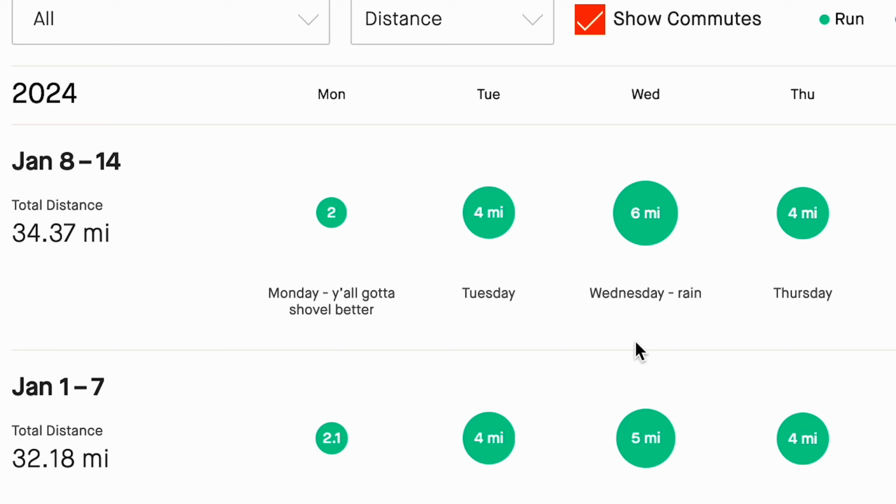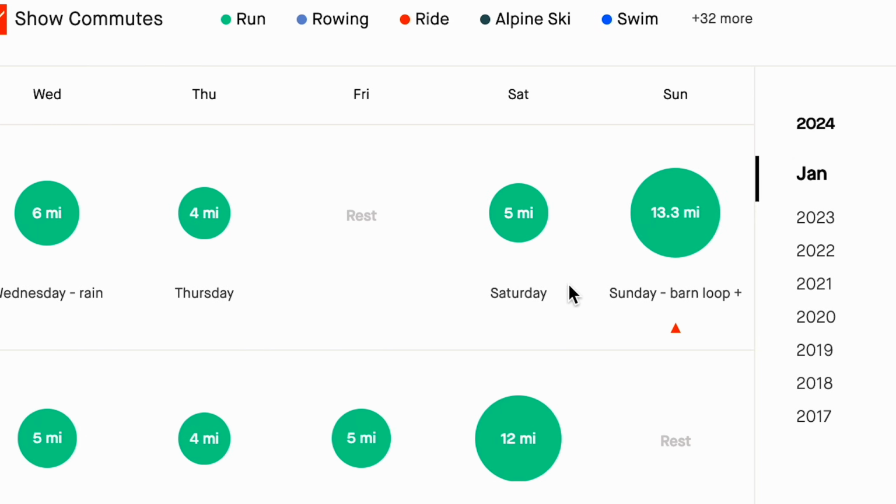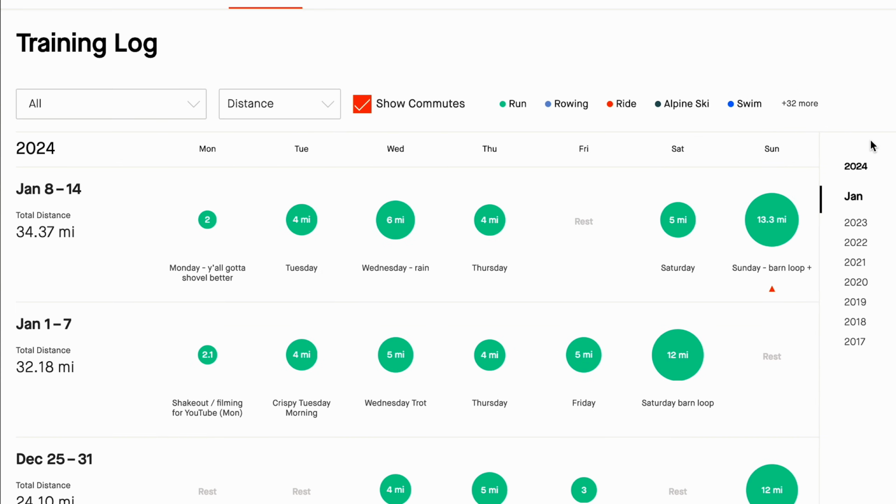All right, we're up to the week I just finished, which was the same running days, but I added 1 mile to Wednesday to make that a 6-miler, and I added 1 mile to the long run for a weekly total of 34. I still have 19 weeks of training, so having less than a 10% increase here is totally fine, and we will continue with this trend as we go. This week again did not feature any speed work, and that's just to get my body comfortable with the miles. Next week, we're going to be hitting the track for a classic 8x800 meter workout to test out a little leg turnover, so keep an eye out for that workout.